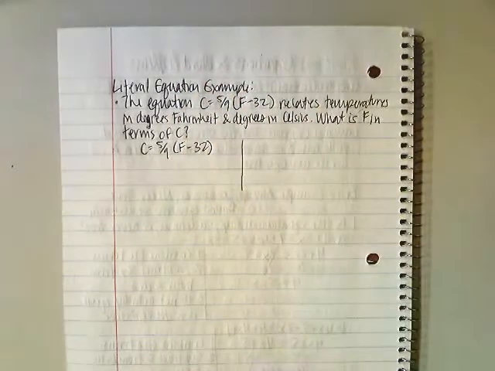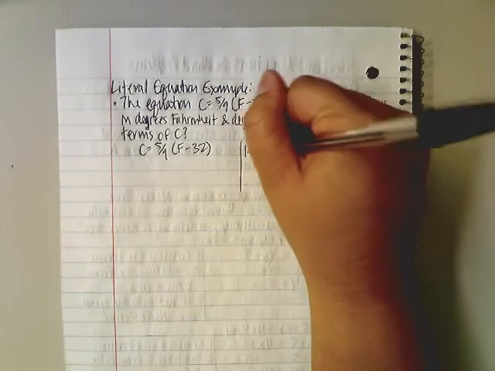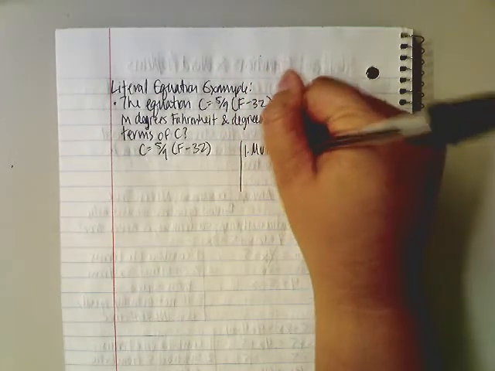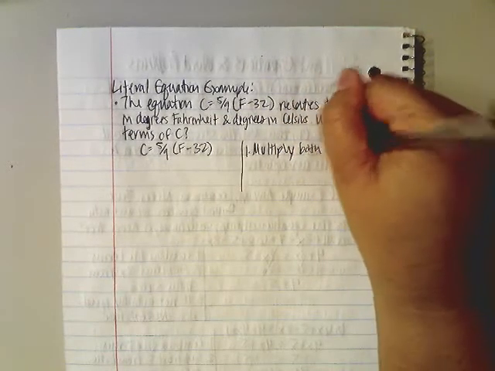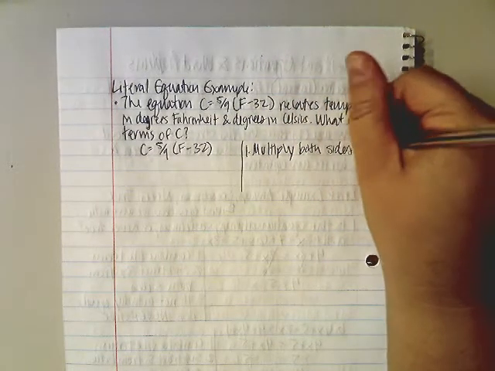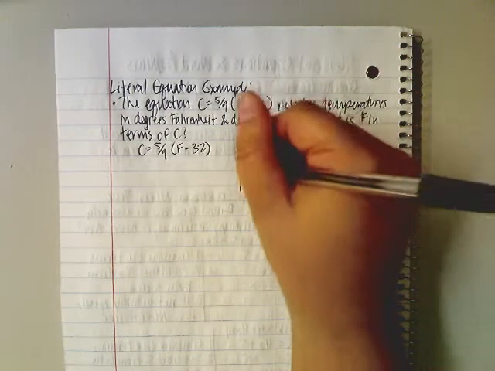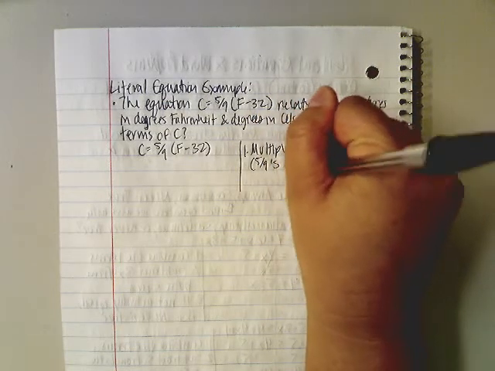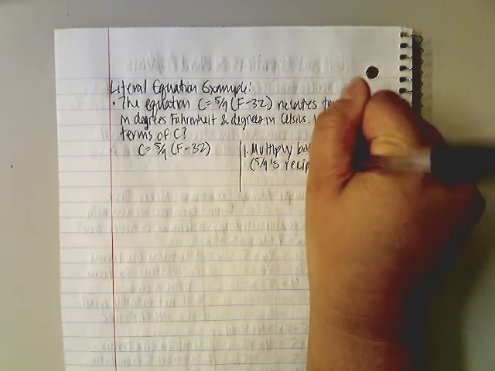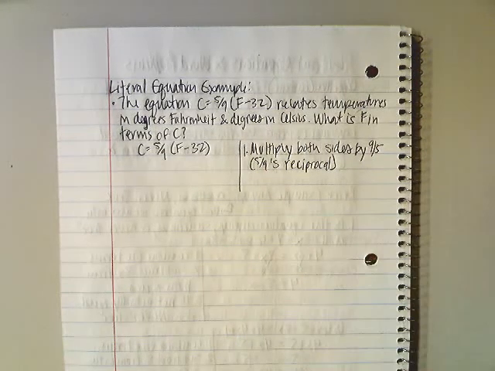And we're going to do our two column notes. At this point, there's two ways you could do this. I'm going to do the one step way, but I'll write out the other possible way. I'm going to multiply both sides by 9 over 5, because that is 5 over 9's reciprocal, or its inverse. So 9 over 5 times 5 over 9 is equal to 1, because they cancel each other out.